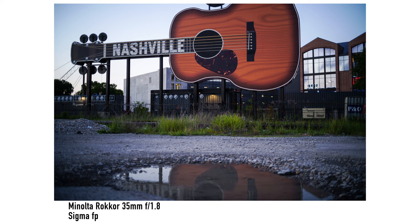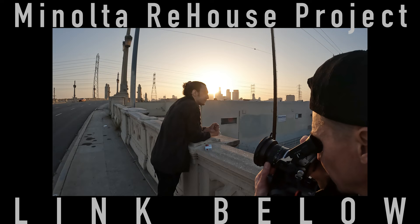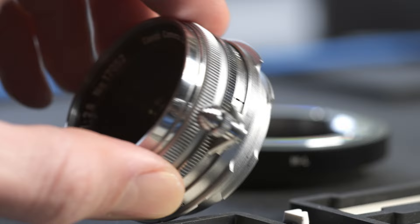To be honest, the whole reason I bought the FP is to take advantage of full-frame photography with specifically a lot of my vintage lenses, like the Minolta Rokkors — I have an entire playlist of those down below. And I started adapting Leica M lenses to this, so that's what brings us to what we're gonna be talking about in today's video: this little bad boy right here. This is a Canon LTM — native Leica threadmount lens.